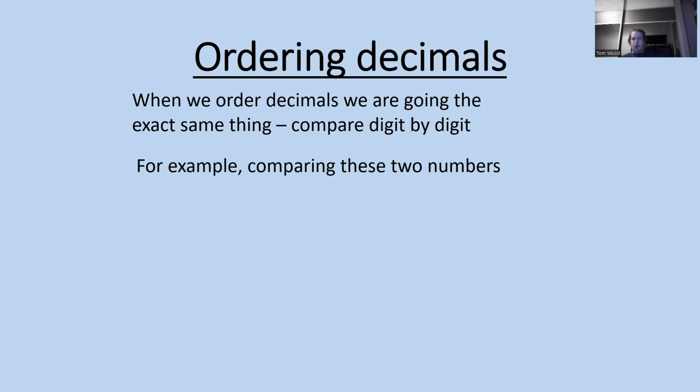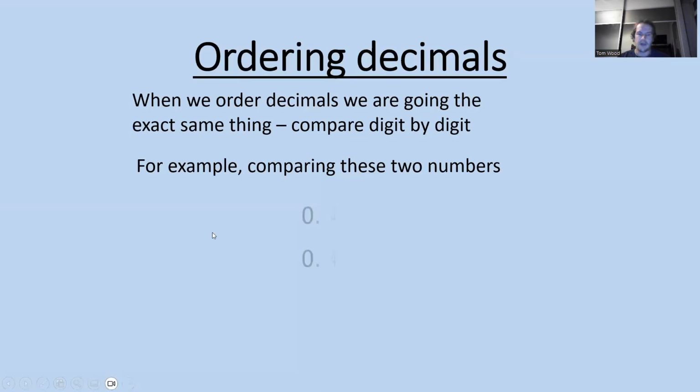So as a very, very quick one, essentially, when we are ordering decimals, we always do the same thing as when we're ordering normal numbers as well. A lot of people can get a little bit confused with this. The idea with our numbering system is that we have 9 in, let's say, the units column. When we go to 10, it moves into the next column. So everything in a column to the left is always going to be larger than anything in a column to the right. And it's the exact same with decimals as well.